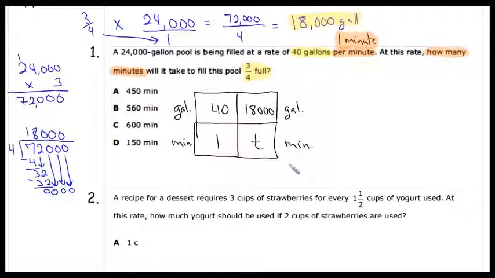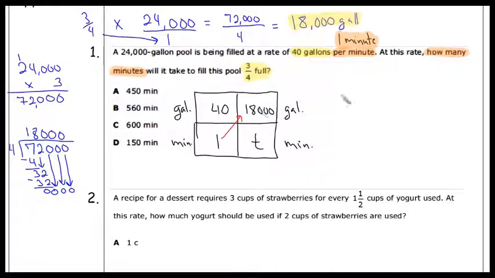But now here's the question. Is there a scale factor that would multiply 40 times a number and gives me this 18,000? Well, there could be, but the easy way to do this would be the other way around, to cross multiply. Okay, so I'm going to cross multiply. And when I cross multiply, I'm going to end up with 18,000 times 1. I multiply the top times the bottom diagonally.